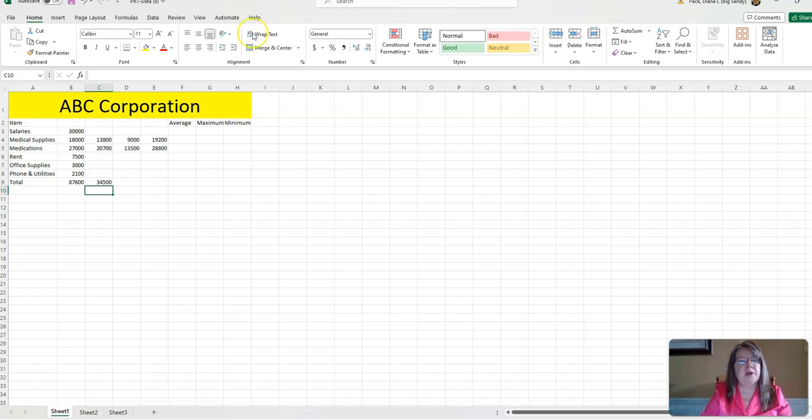Or, since I am doing AutoSum all the way across, something else I can do is click back in cell C9, and notice at the very bottom of that cell there's a tiny, tiny box. That's called the fill handle. I'm going to click and hold the fill handle and drag it over to column E. When I let off my cursor, it dragged the formula over. So I'm going to go back up here and click in each individual cell, and you can see it dragged the formula over. It just changed it to the correct column name and row number.